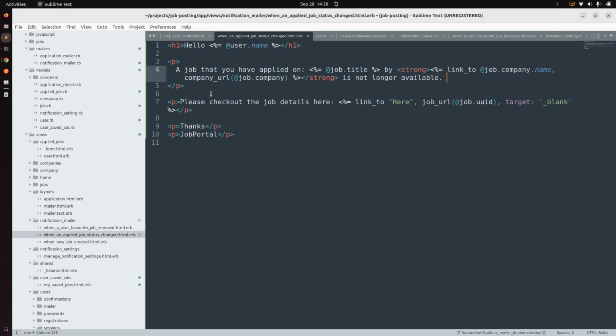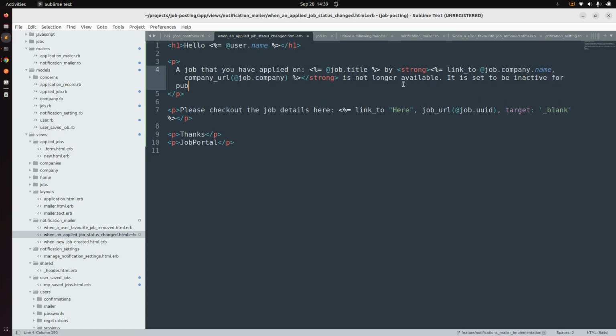So what does it mean? Hello @user.name, a job that you have applied on, like the job title here, by this company, is no longer available. It is marked as closed, or it is set to inactive for public users.